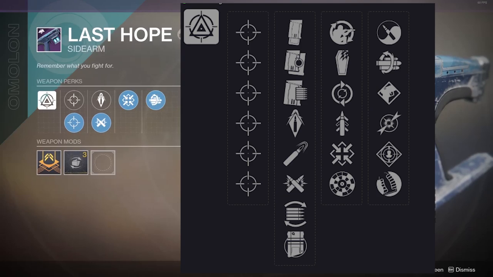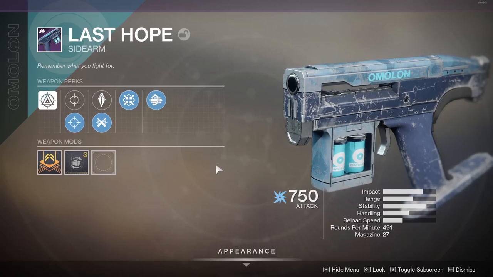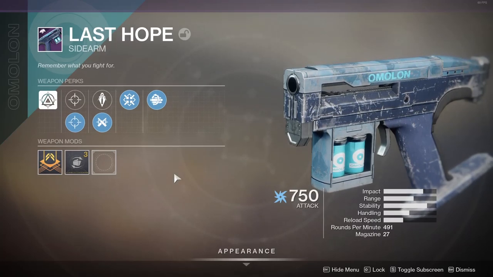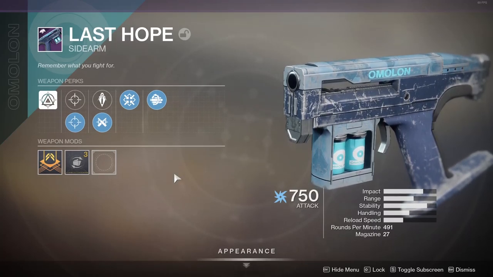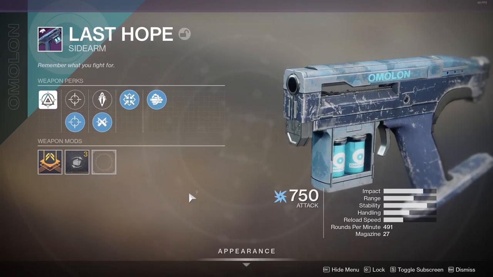The only problem with this weapon is that it's very hard to obtain. There's no sure way of getting it or anything like that. There's no real good farm. You basically have to get it from legendary engrams, random drops out in the world. So that's what we're here to find out. If the base weapon with this sort of roll can do well, it's going to do well with all the god tier rolls as well. So without further ado, let's go in with the Last Hope.